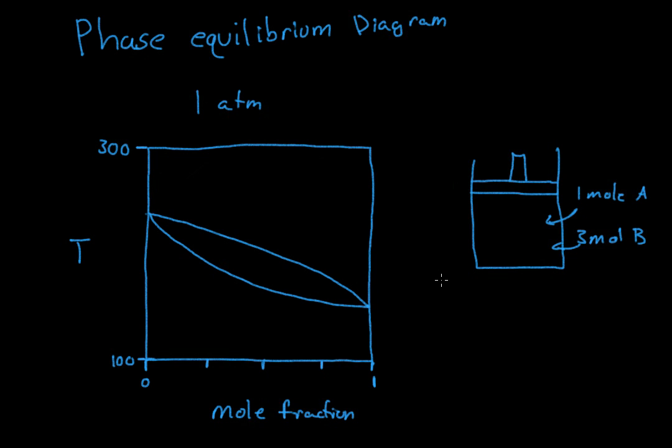Now, what the bottom of this graph shows is mole fraction, and we're going to say it's mole fraction of A. So the mole fraction of A in this system that we have created is just 0.25. It's a quarter. That also means that the mole fraction of B is 0.75. For our system, we're just going to be interested in this line for now.